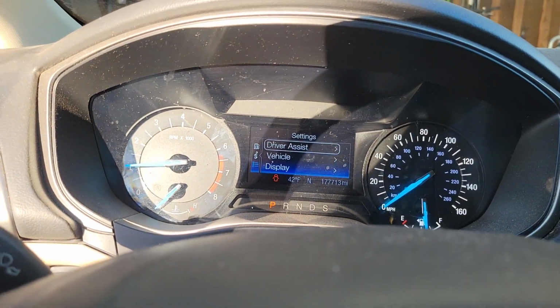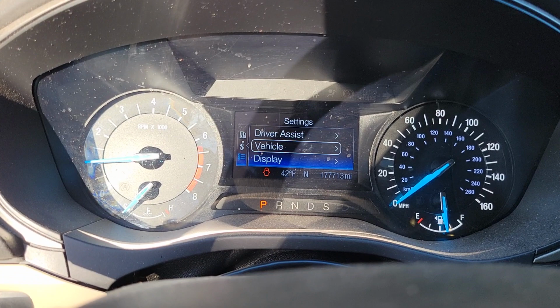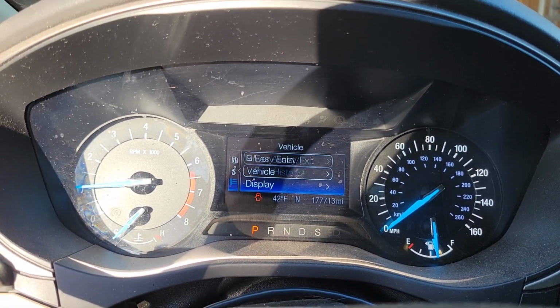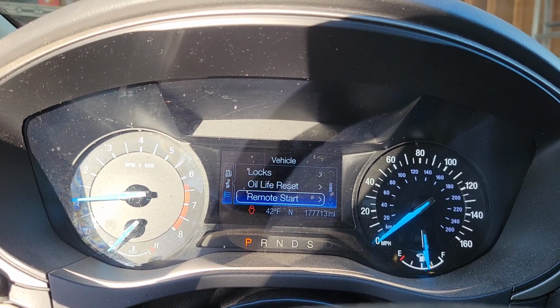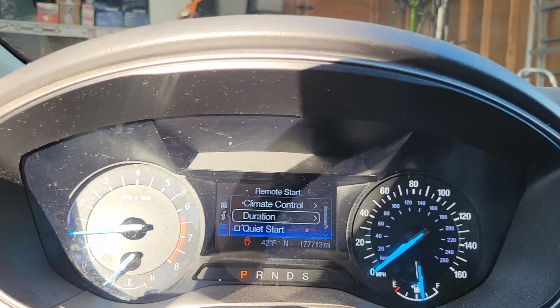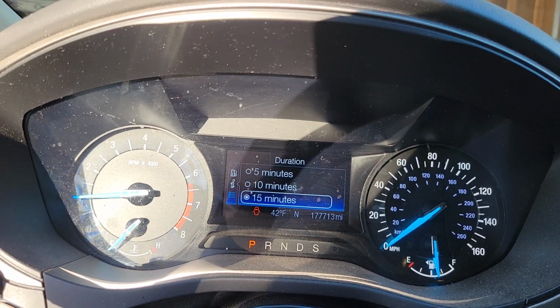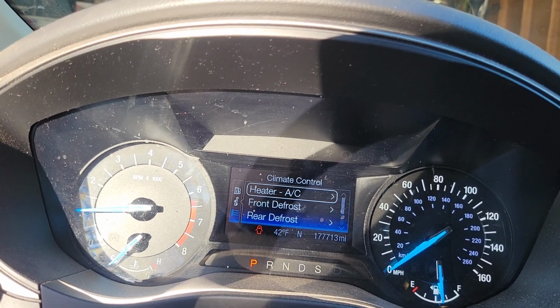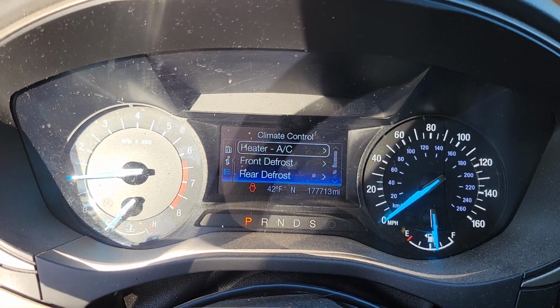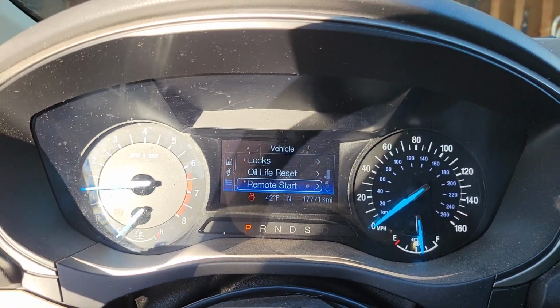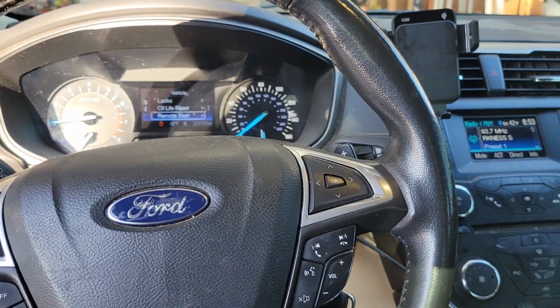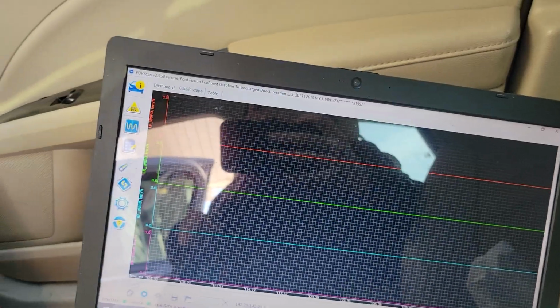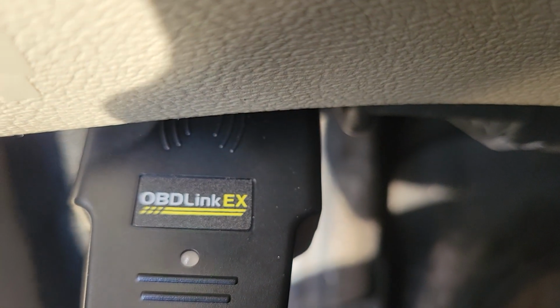And in addition to that, while I was in there, oh, for God's sake, vehicle, go down. Added a couple other settings that weren't in there before. So duration wasn't in there. My climate control settings weren't in there. Anyway, just wanted to add that. This program is fantastic. Forscan. And then the OBD adapter I got was the one that was recommended. So far, so good on everything I've wanted to do.